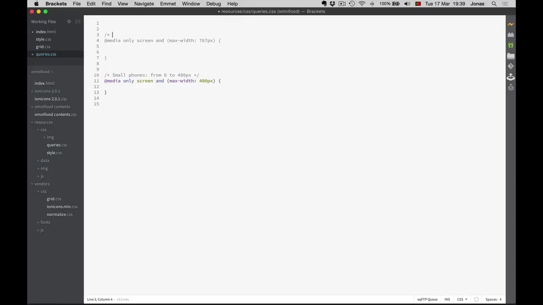I'm just going with the iPad and the iPhone because, you know, those are the most popular devices. So I will say small phones to small tablets, because there are maybe some tablets with 700 pixels width or something like that, so we target them as well here. So this means from 481 to 767 pixels, right?